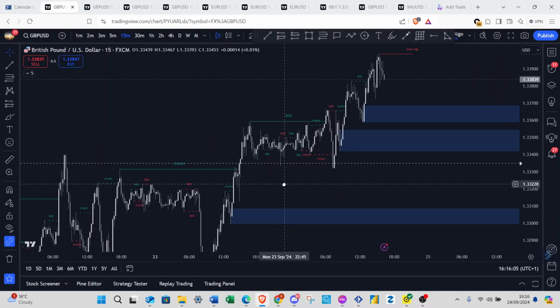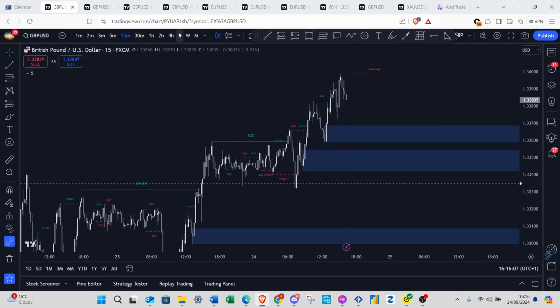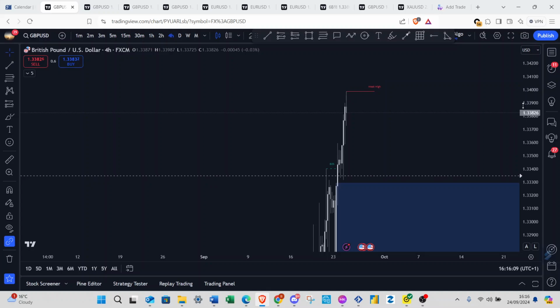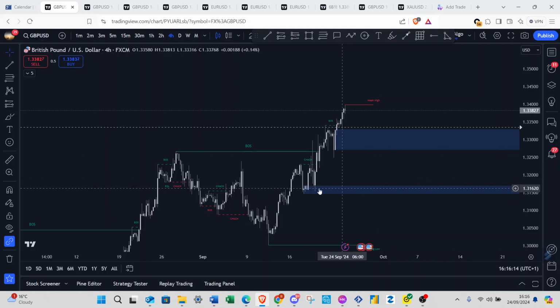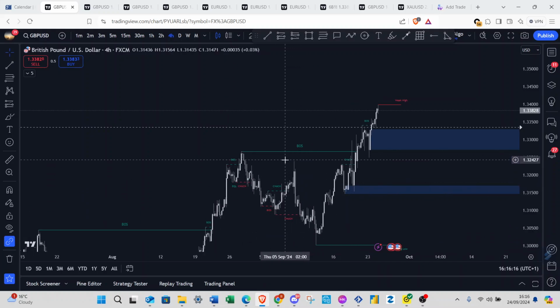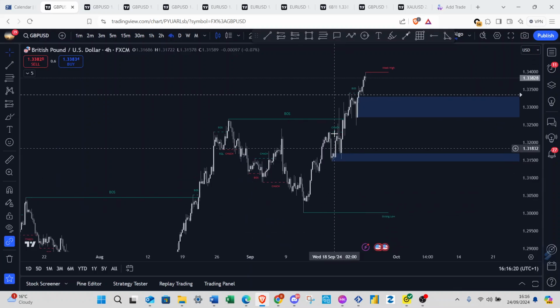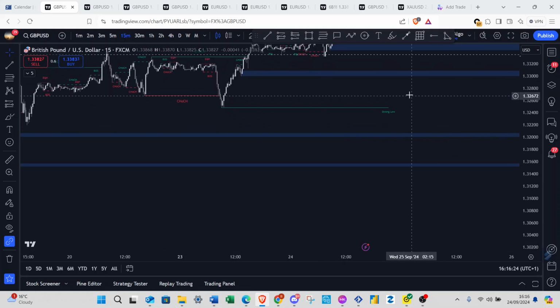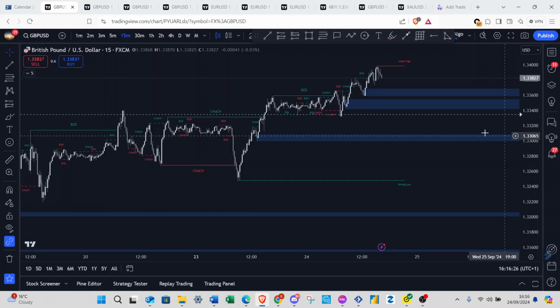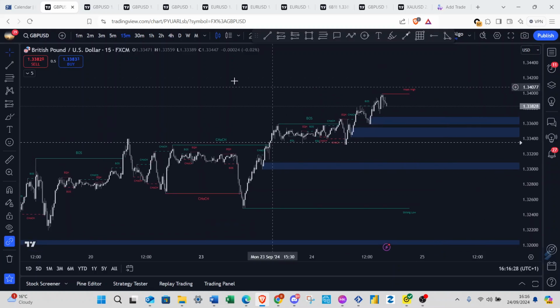So now you're looking at this week high. Right, cool. Come to the 4 hour. Week high, big demand zone down here. Break of structure. You know what I mean? It was trending down, trending down. It started trending up. We had this change of character here. Break of structure. Strong low here. So you'll understand all this. I am not your mentor. This is just a little help video to help you get going.